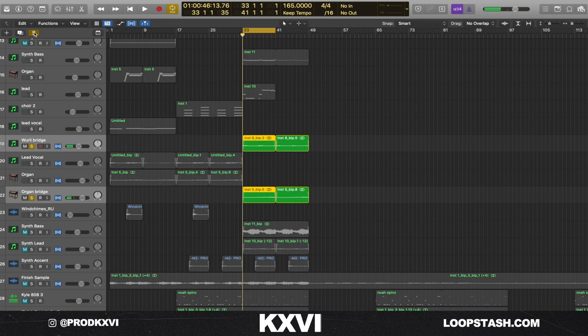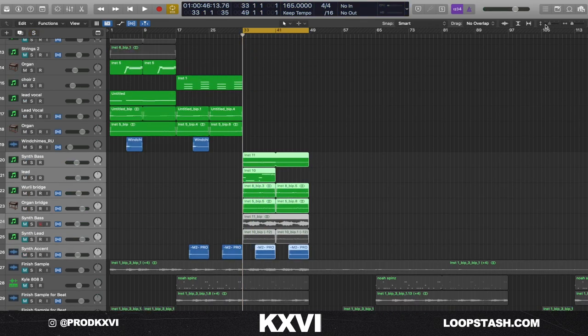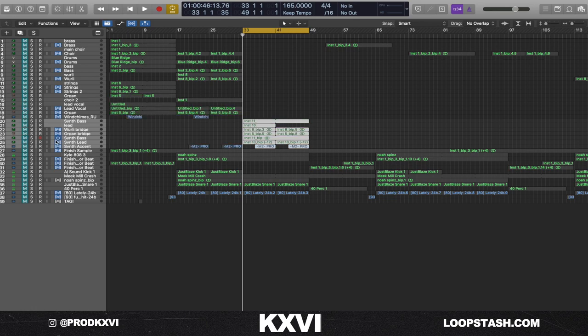So that's really filling out most of the frequencies, and then it leaves room for the other sounds in the section. After that, all the elements were added. I just added some finishing touches. I added just a wind chime just for that soul texture.